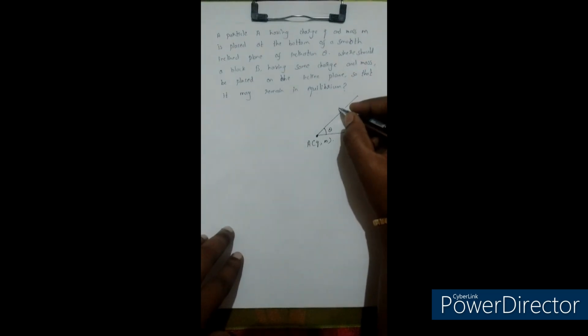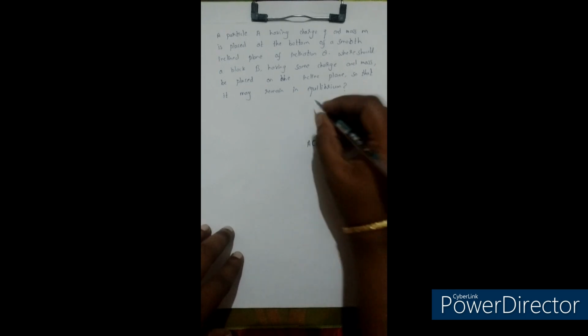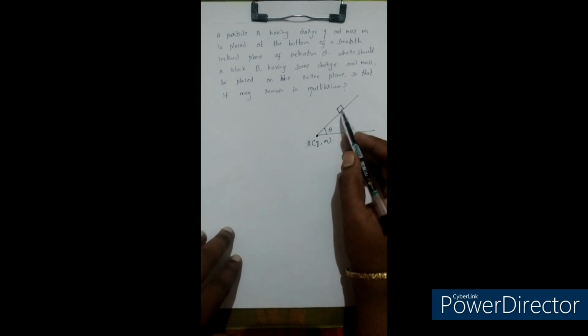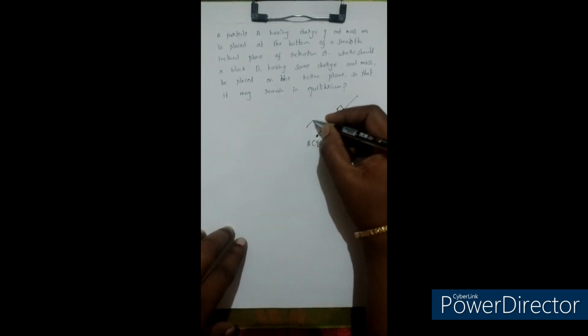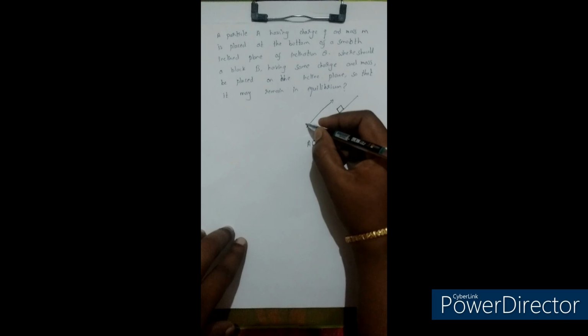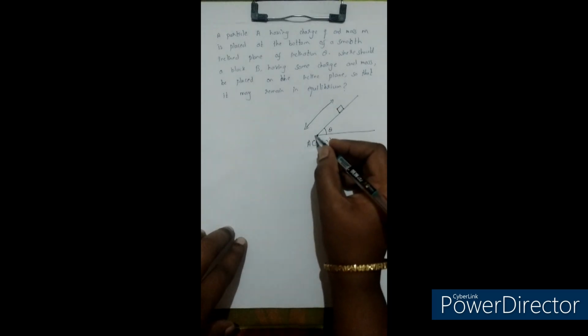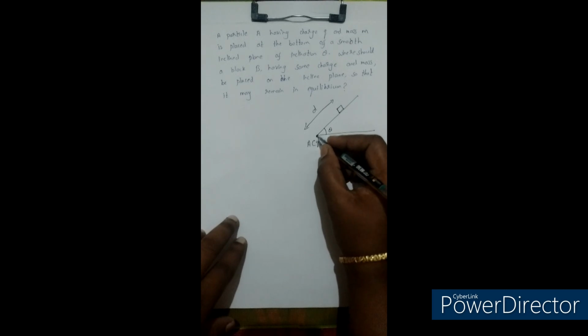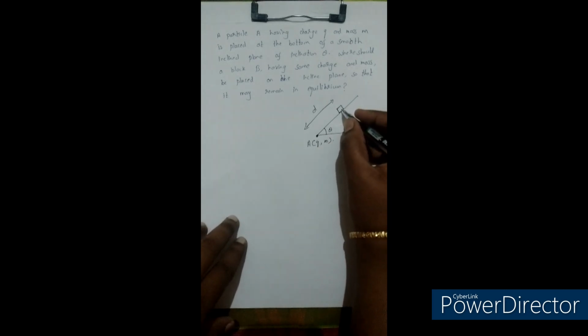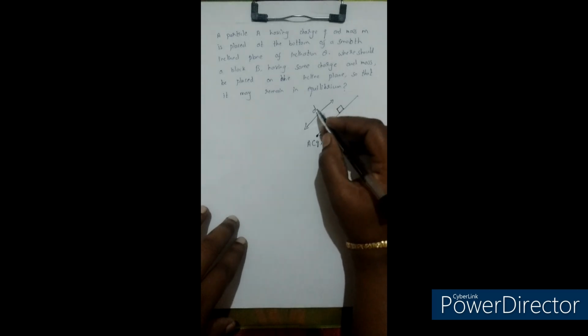I am going to place the block B on the inclined plane so that the block remains in equilibrium. In order for the block to be in equilibrium, you know that they both must be repelling each other. They have asked you to find at what point I should place the block in order to maintain it in equilibrium, that is, it shouldn't slide down. It should remain in that position itself. So let the distance from the particle to the point where the block has to be placed so that it remains in equilibrium be d.